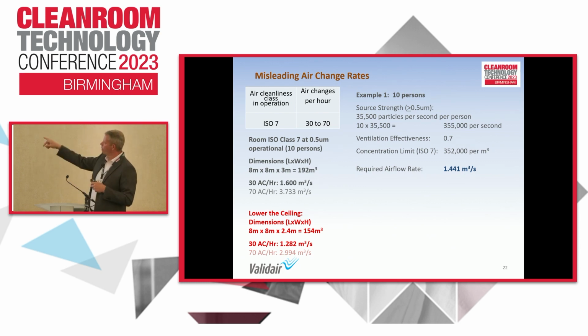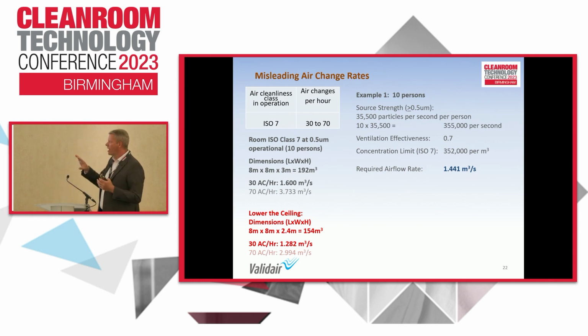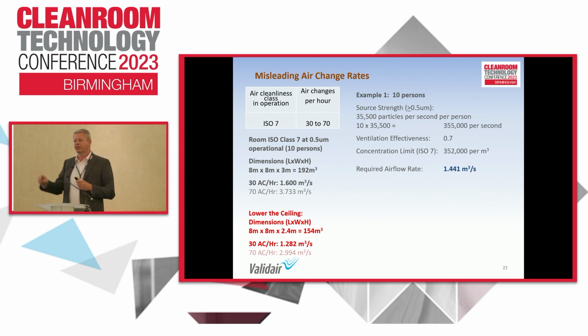But when I look over on the other side, I need 1.441 to keep the concentration level where it needs to be. So all of a sudden, I've designed a room at 30 air changes. Later in the design, someone said, oh, we can drop the ceiling. And someone's gone back and said, oh, we can reduce the air volume. But my room's dirtier now, and my room might be too dirty. If that's a concept people can understand. So that's the risk when you just say air change rates. Air change rates is about the size of the room. It's not about the activity that's going on in it.